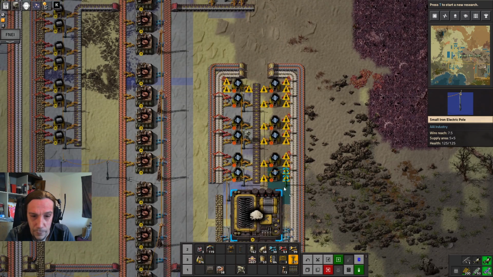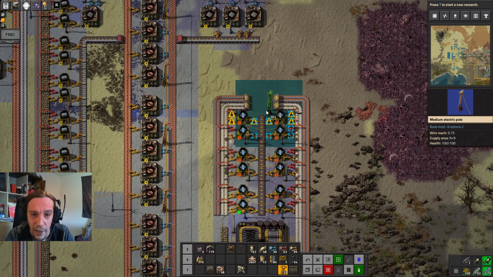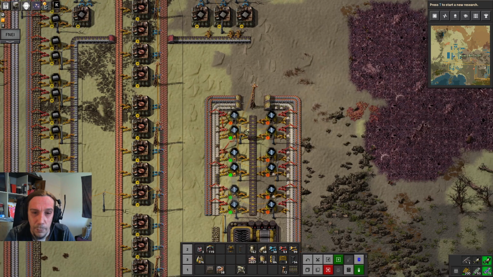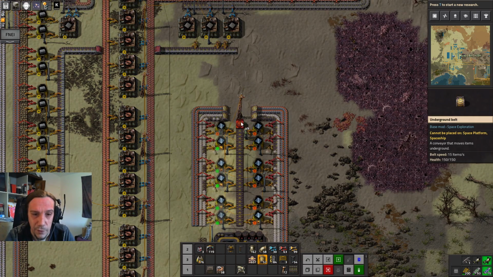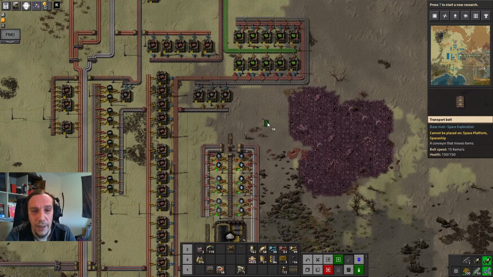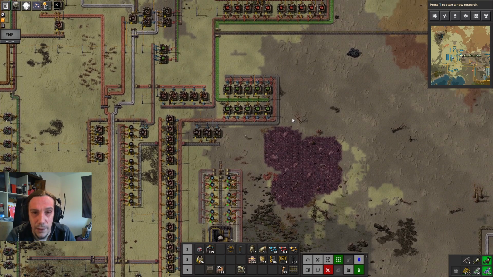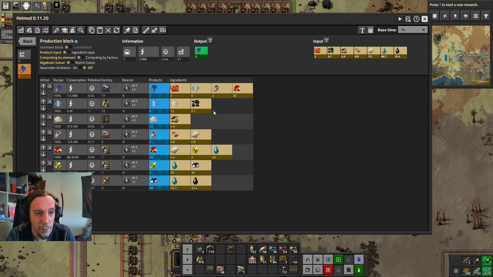Oh dear, looks like I need to use one of the larger power poles here. I'm so happy to have these bigger ones available. Let's do it like that. Okay, so that's gonna be the glass. Done. Now let's get back to the other process.